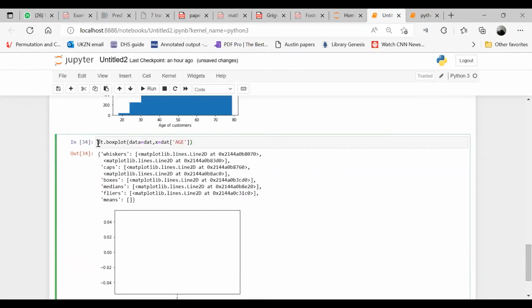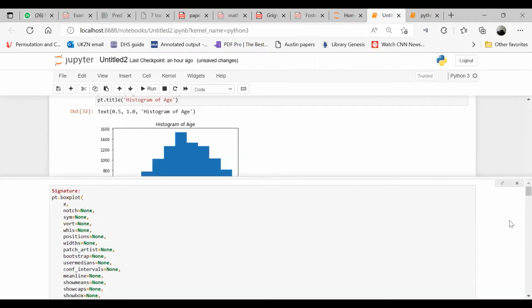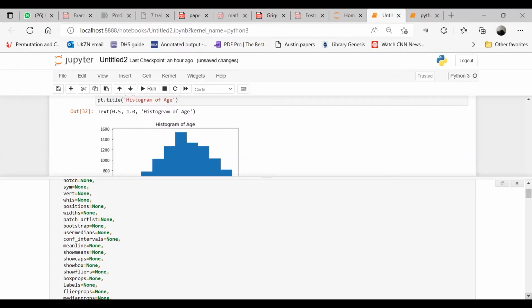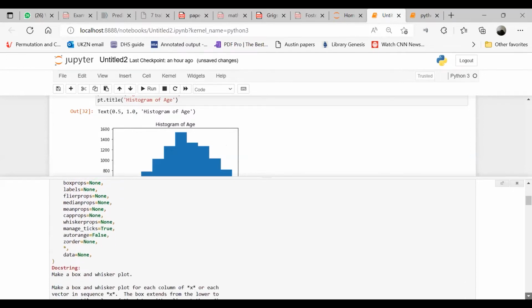Okay, let me check the documentation, because like I said, these libraries keep being updated, and you have to check the documentation for the latest example. So let's see, it wants me to put x, okay, data equals none.